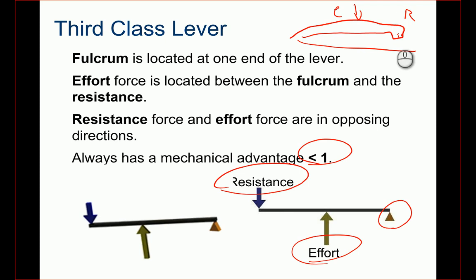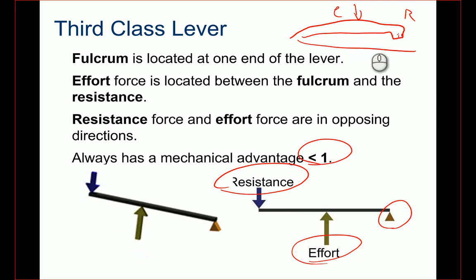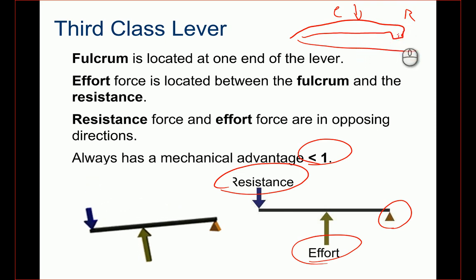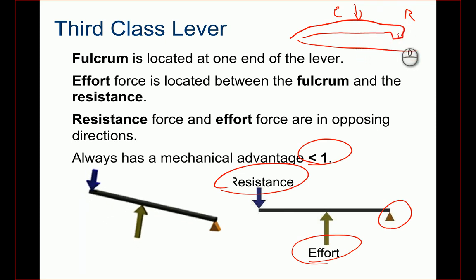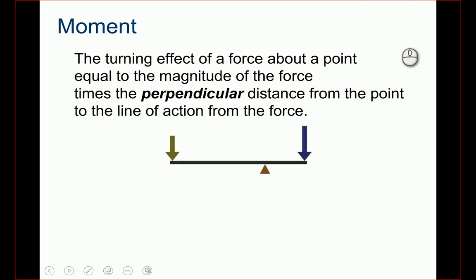All right. So when I push down here, more effort goes there. Coolio? Excellent. That is going to take our lesson for today. Tomorrow, or on Friday, I'll talk about moments, which is actually calculating work, but in a circular way, because I can't talk about work anymore if my lever is moving clockwise and counterclockwise. So we'll talk about that starting on Friday.